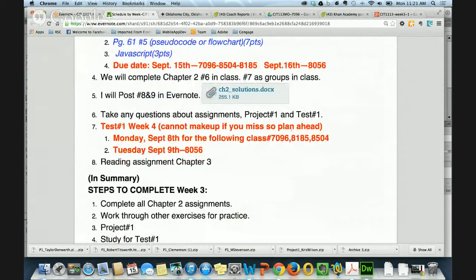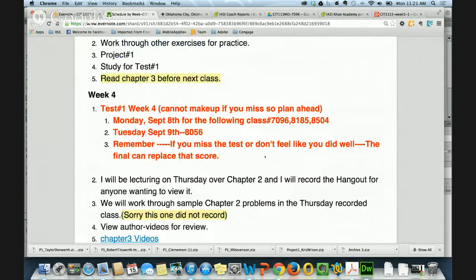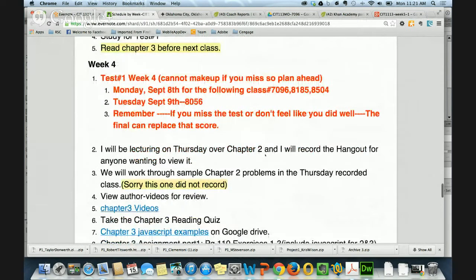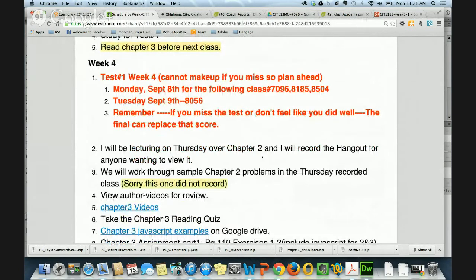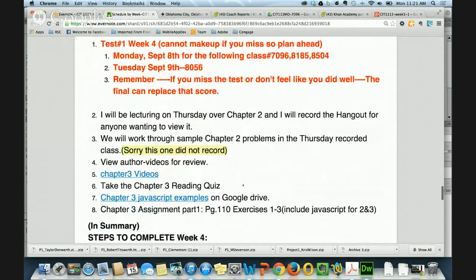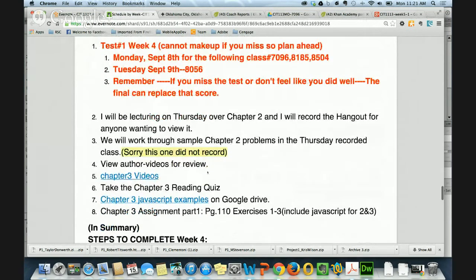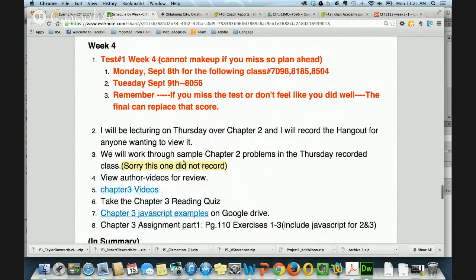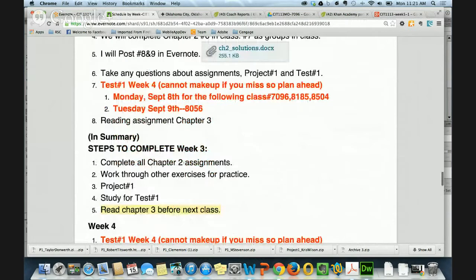Not Chapter 4, I'm sorry, Week 4, so that I make sure that everybody has it, because we didn't get everything covered that I was going to, and I didn't get it recorded. I want to be sure there's nothing that I need to review there, because today we're going to go ahead and start into Chapter 3, but I want to make sure in the Chapter 2 examples that you all had everything.